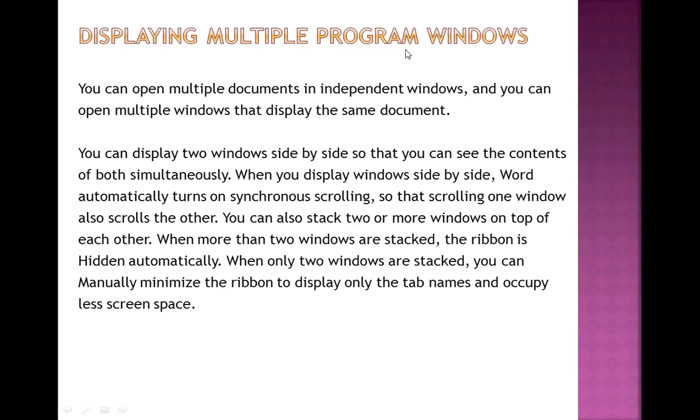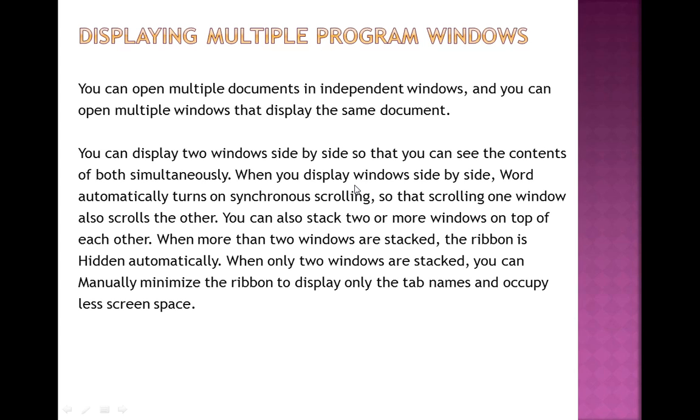Next is displaying multiple program windows. You can open multiple documents in independent windows, and you can open multiple windows that display the same document. Means you can open more than one window at the same time by using multiple documents in independent windows. You can display two windows side by side so that you can see the contents of both simultaneously.